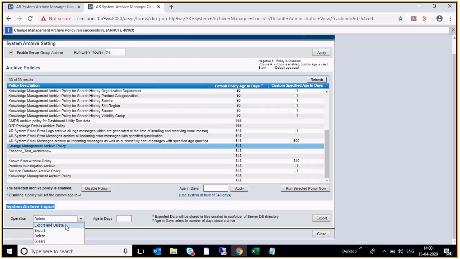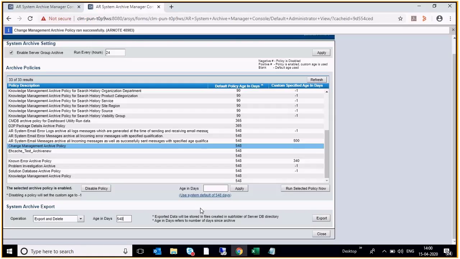So here, if I want to select export and delete, I will give the age in days, like I want to delete the data which is older than 540 days. It will find the data from all the archive policies which is older than 540 days, and it will delete the data from the production system, from the archive forms.